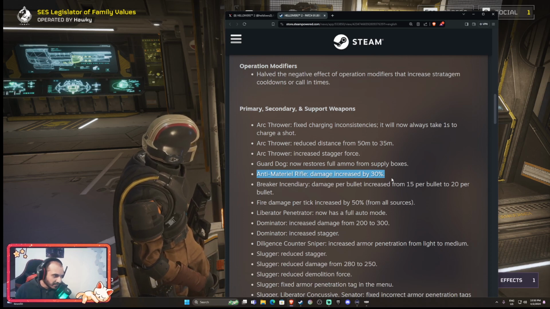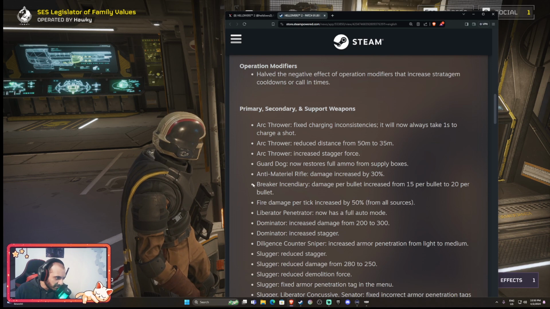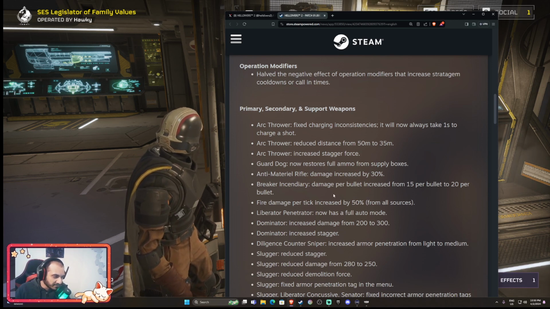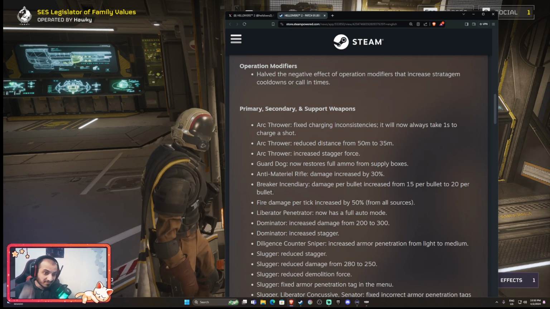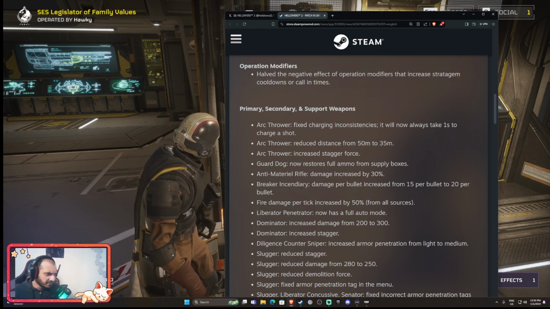That's a big one. Breaker incendiary. So this is the incendiary shotgun, right? Breaker incendiary damage per bullet increased from 15 to 20 per bullet. So a small change, 15 to 20 per bullet, and it shoots a spray. So this is kind of a big buff to the breaker, right?